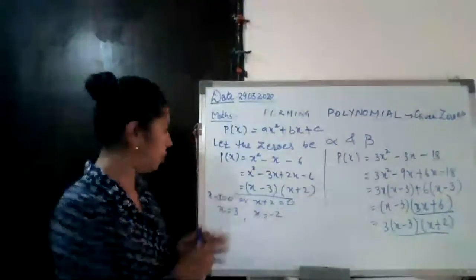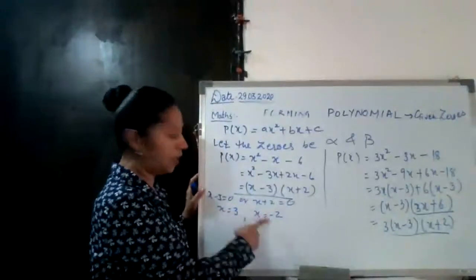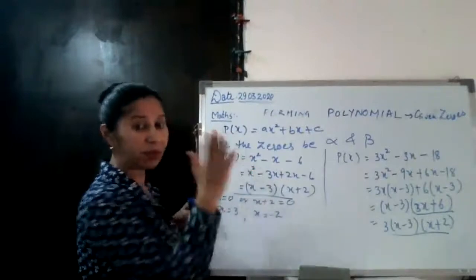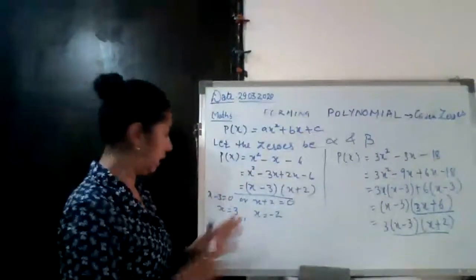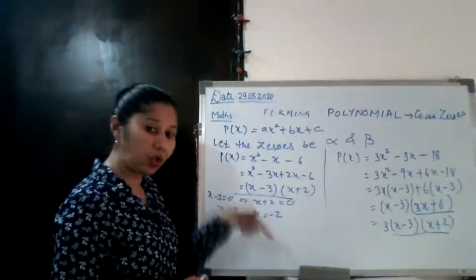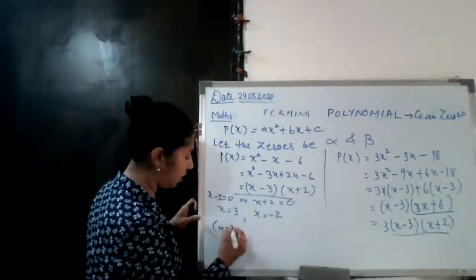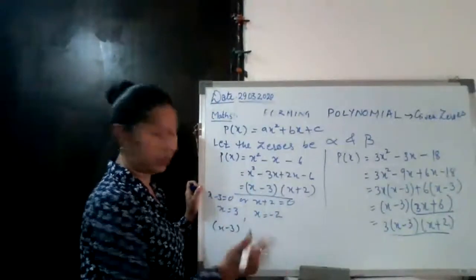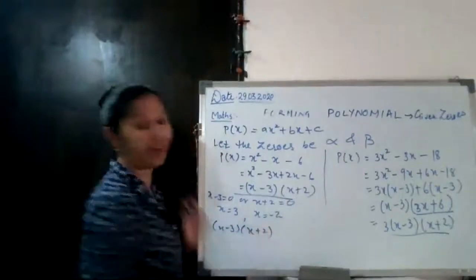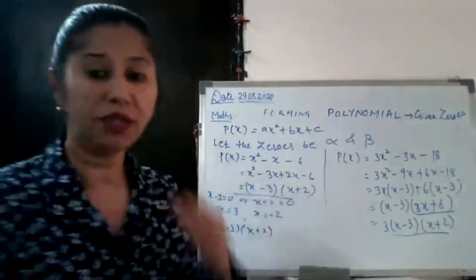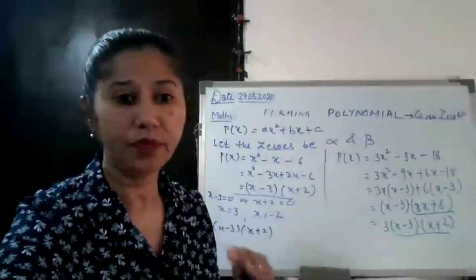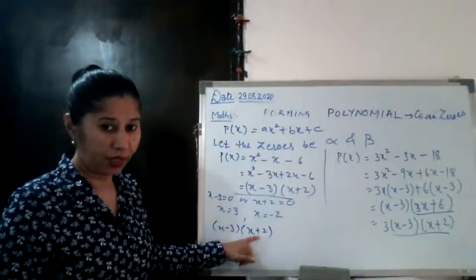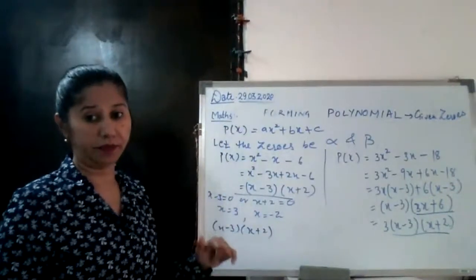Okay, so here it goes. Look at the reverse topic. 3 and minus 2 are the zeros. So if I reverse it, zeros to factors. You remember your remainder and factor theorem of class 9. So x = 3 is a zero, that means x minus 3 is a factor. Similarly, x = minus 2 is a zero, that means x plus 2 is a factor. I hope you got this concept. Remember this? Okay, so the product of these two would give me the polynomial.